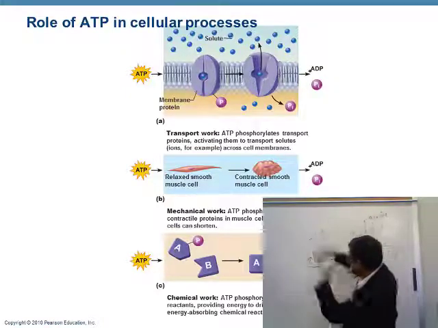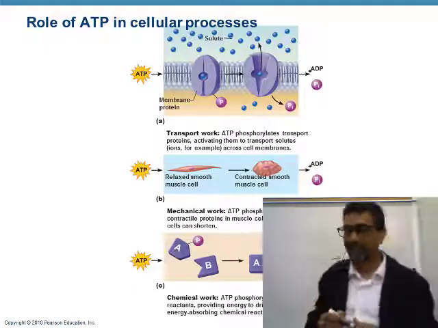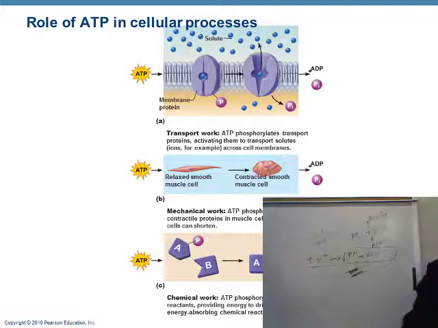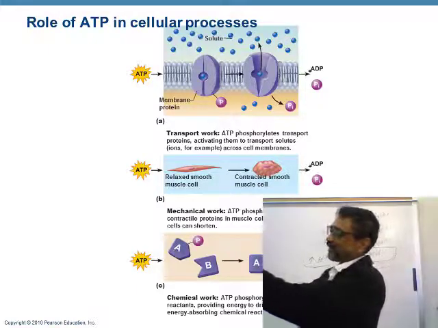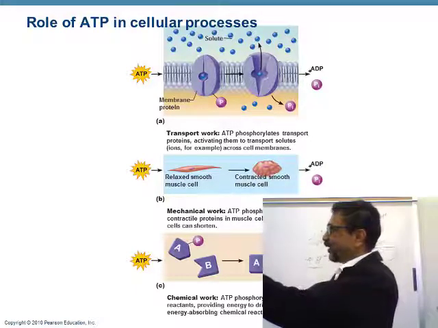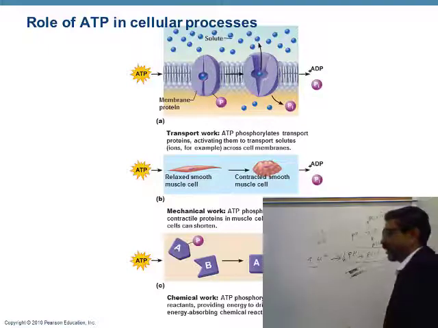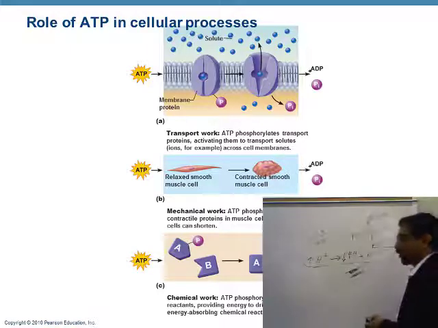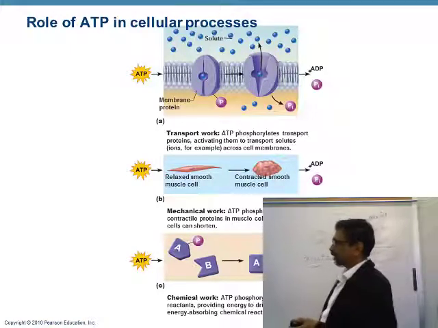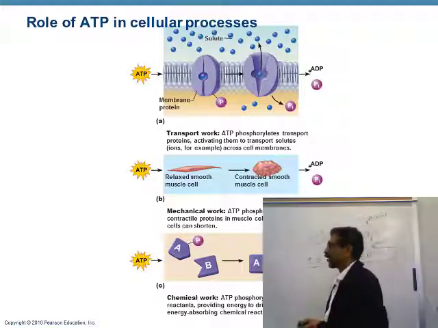To open the gate, close the gate, you need ATP. So here you see this is closed. To open it, you need ATP. Muscle fiber contraction, you need ATP. Chemical reactions: you already know now that the molecules or atoms must come close to each other for chemical reactions. So energy is needed to bring them together. Otherwise, chemical reactions will not occur. So these are just 3 examples, but there are hundreds.